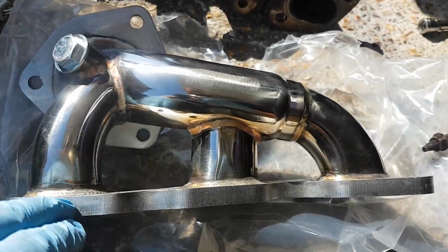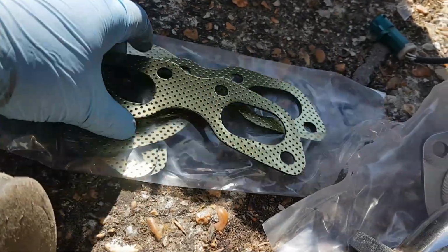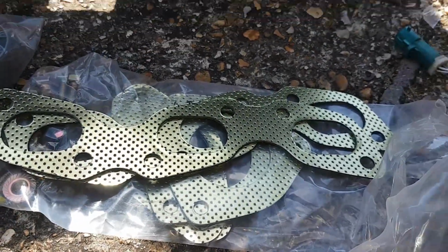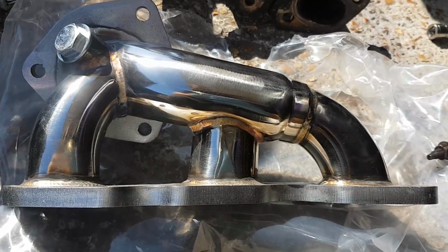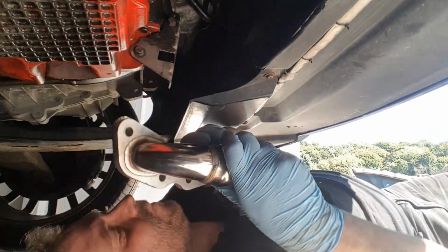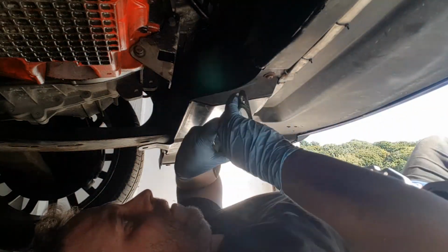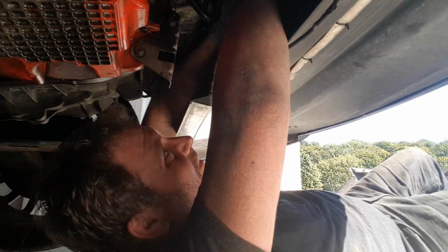So with the new stainless steel kit, you get a pack of new gaskets, some bolts, bits and pieces. So work out which ones you need and get on with it. I've got the new stainless steel gasket. I'm going to slide it up into place. So, new gasket going up.